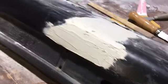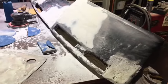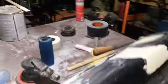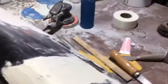I'm to the point now where I'm ready to just get it done. I will show you how I spray it and how I prep it and get it ready in a part two, but I'm ready to just get it done and get it coated and put in the truck. So one more little segment of this video, and I'm gonna upload it as a part one, and then part two we'll come back and finish it up. Anyway, I'll be right back.